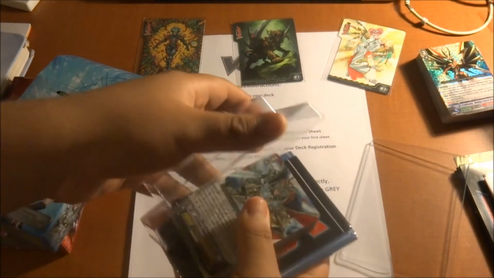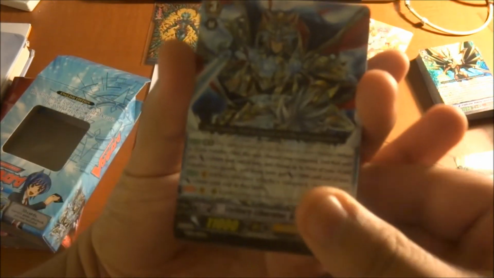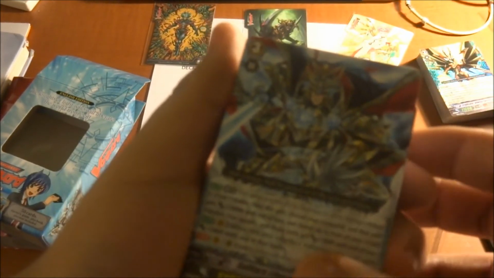So, like in the Eradicators, we got the same little goodies. We got the playbook, we got the mat. But we really want to get to the deck. Oh yeah. So for our break ride, we get Solitary Liberator Gancelot. He's a really good break ride for us.